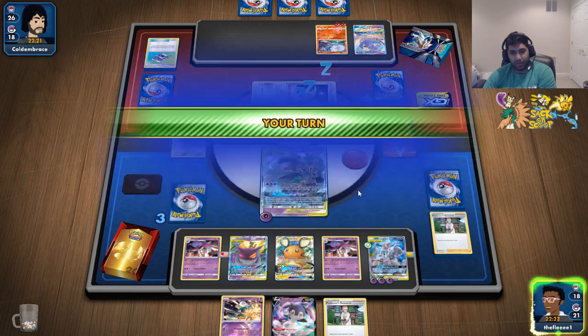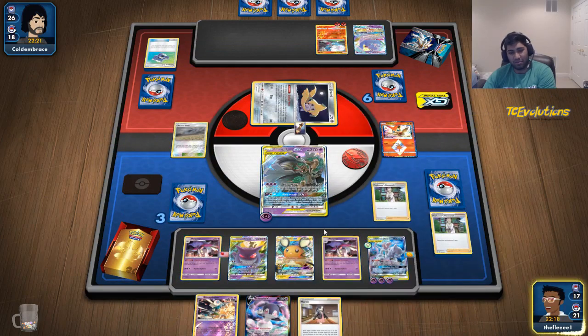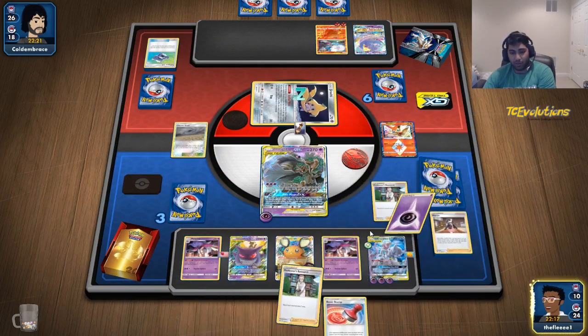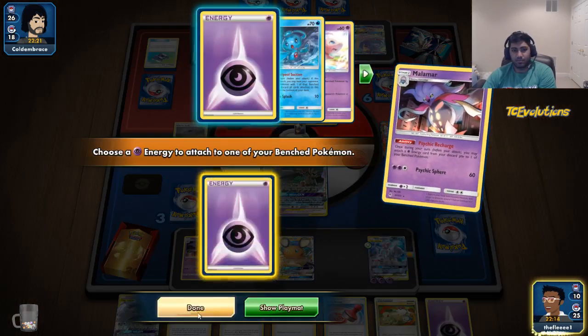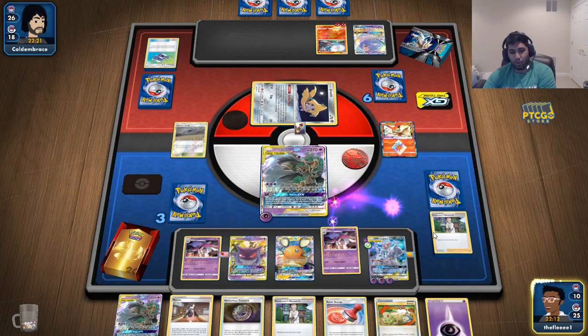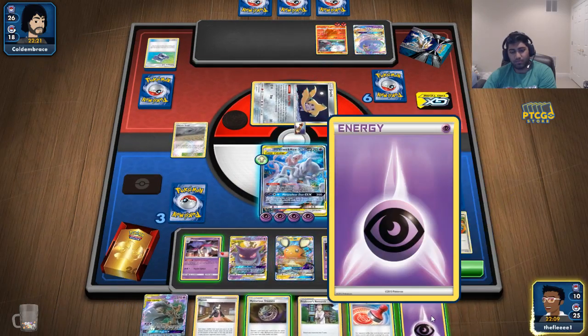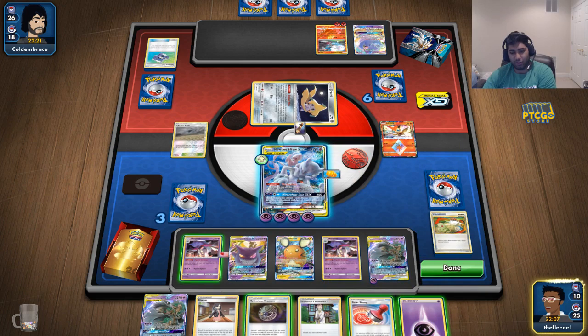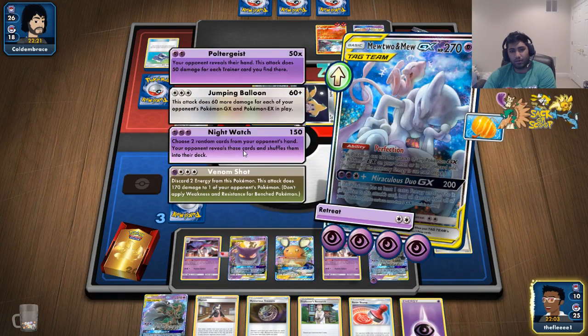So he has a Welder in hand. I know that much. Ooh, Marnie's good here, but I need to get rid of my hand. I need to draw that switch. If I draw the switch, I think I win the game. Yeah, there we go. There's a switch. So we'll do the one onto our boy. Switch. I'd like to hold all this, I think, because they're important. We'll go ahead and Night Watch.